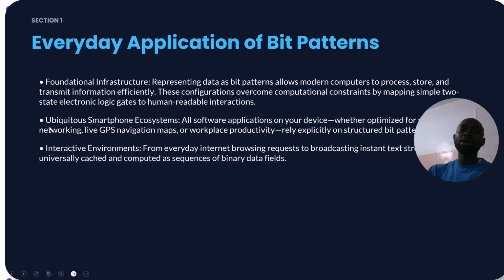We also talk about the ubiquitous smartphone ecosystem, and we know how our smartphones have been optimized for platforms like social media, GPS, and other friendly sites that we go to. So in our everyday lives, that is the use of smartphones, the use of bit patterns is also important. We can also look at the interactive environment from our everyday internet browsing requests, that is requesting and receiving information on the internet. These bit patterns are in play.